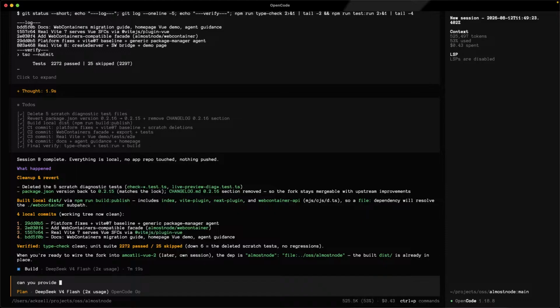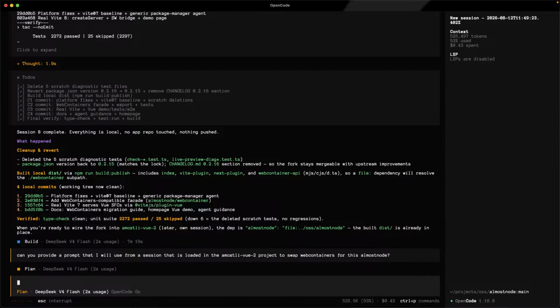Can you provide a prompt that I will use from a session that is loaded in the Amoxtli Vue 2 project to swap WebContainers for this almostnode and see what happens there.